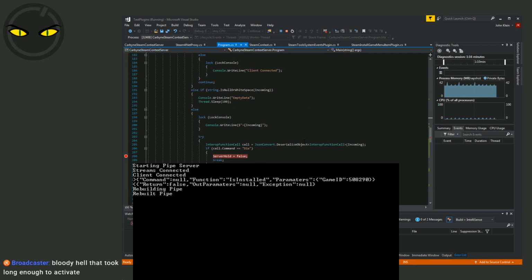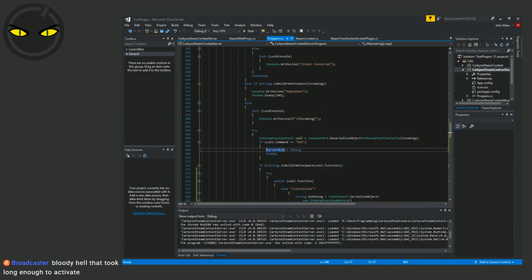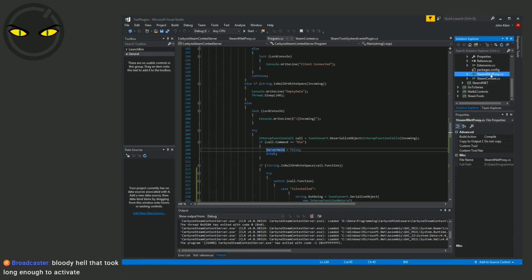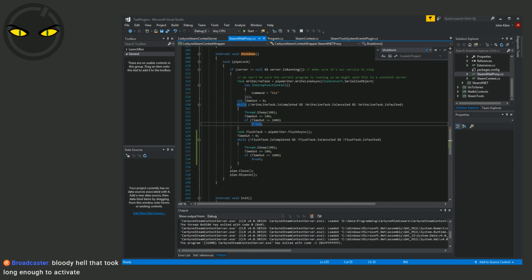Oh no, that's interesting. It never received the die command. Okay. That's odd. So something's wrong with the proxy. It's not actually sending die.